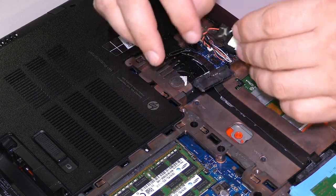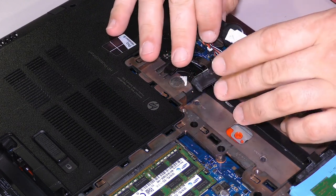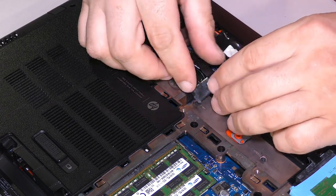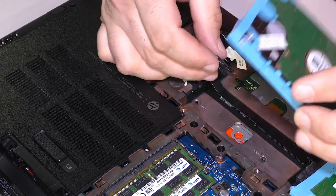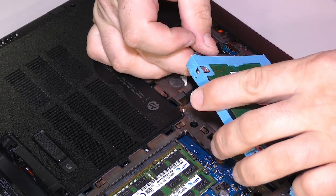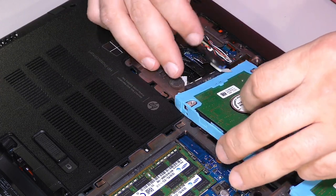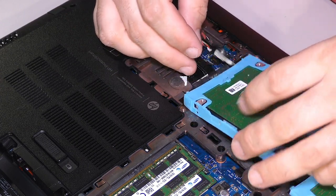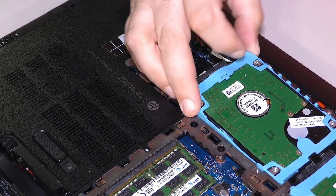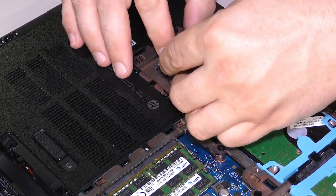CMOS battery's in my way. And I think this one goes under that one, maybe? Let's find out for sure. I don't know that it matters, really, but... No, it goes on top. It has to go on top. It's physically impossible for it to not go on top. So I'm betting that this is in some kind of RAID configuration, which is both neat and terrifying. So let's get this drive in and let it smash that cable in whatever is the most natural manner.